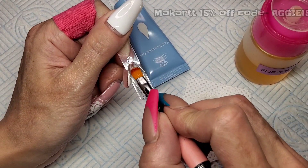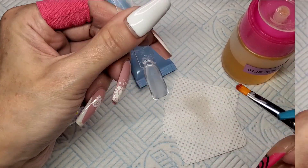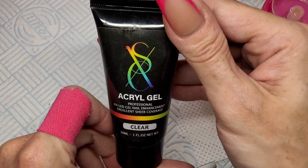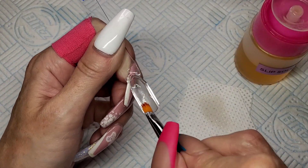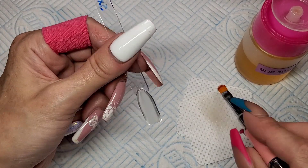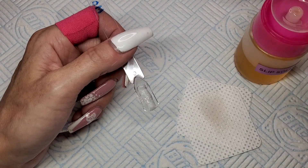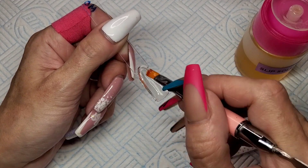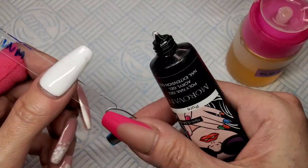Then we've got McCart — everybody raves about how clear it is, and it's not a bad poly gel either. It's alright to work with, a little sticky, but it's fine. Then we've got SXC — I opened an already-used one because I didn't want to open a fresh one just for a swatch. I've kind of gone off SXC as a brand, but a lot of us use them so I've swatched it anyway. Model Ones clear is sticky — it's on the softer, stickier side, so you have to work with your brush a little bit wetter.